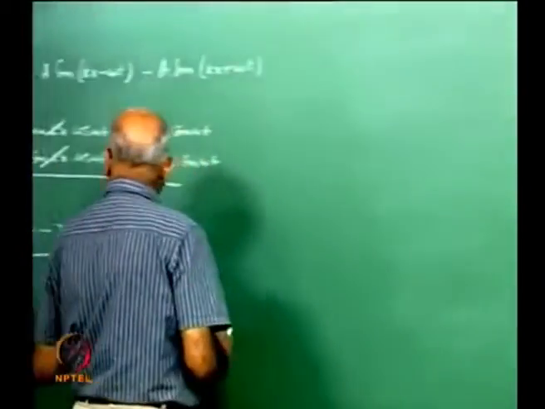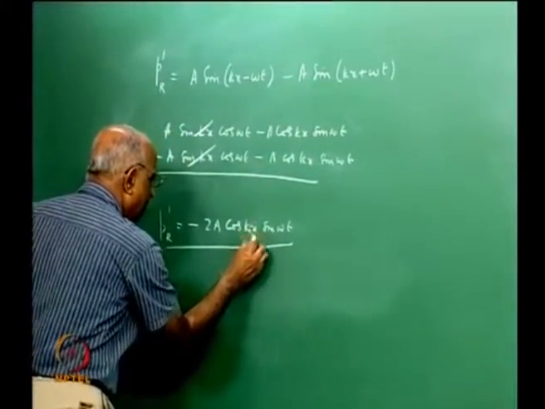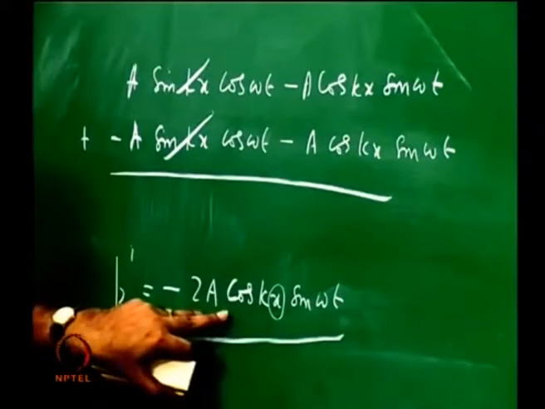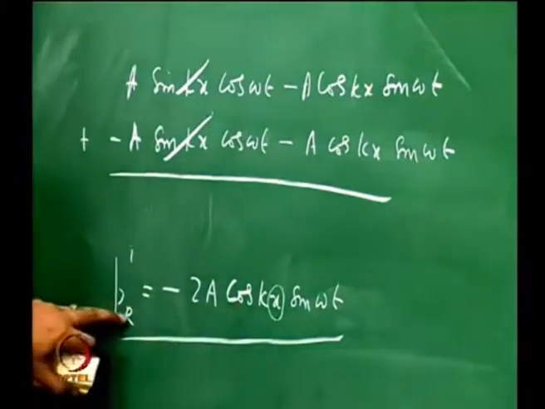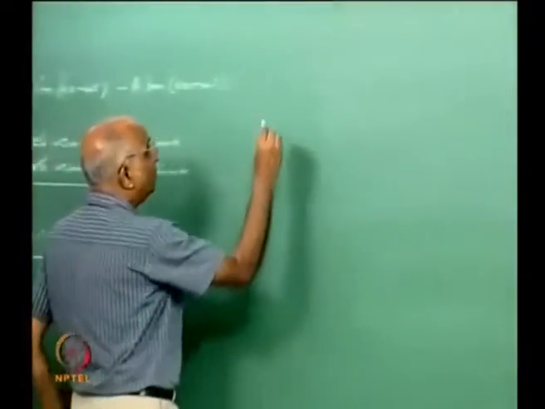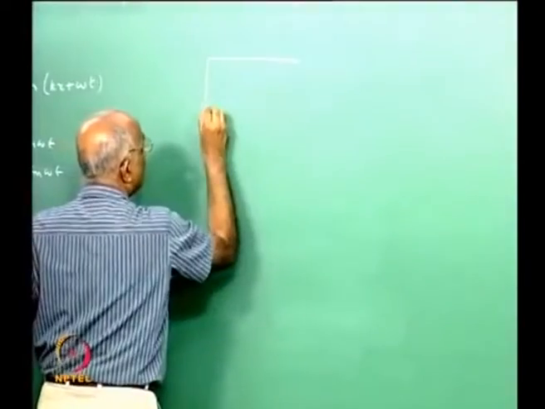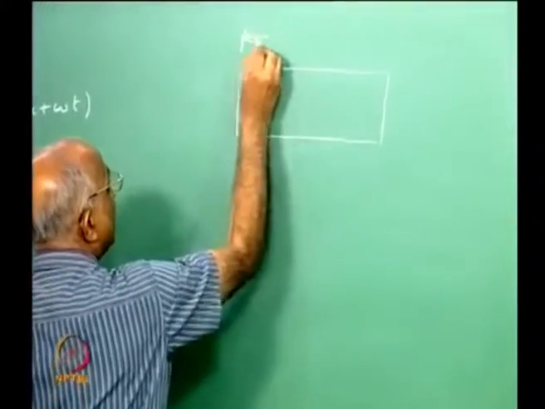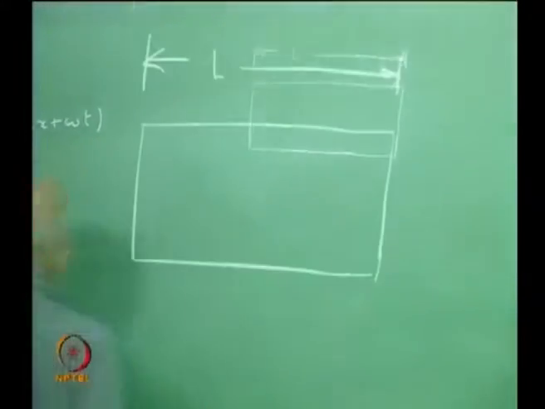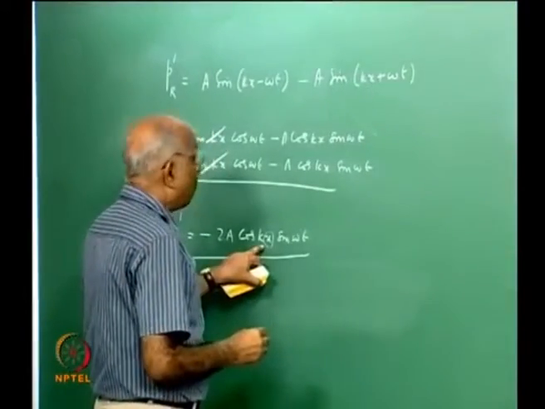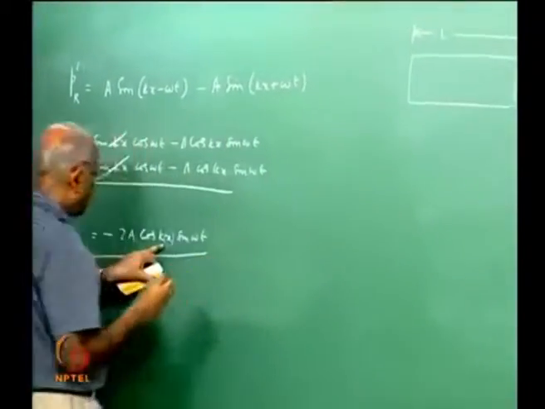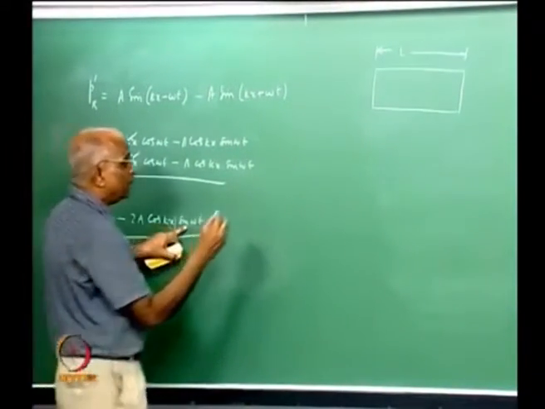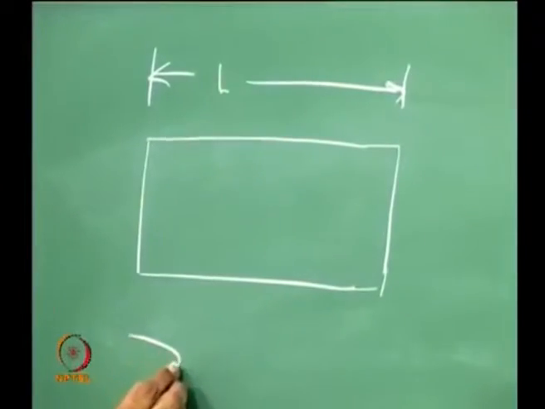Now, what does this represent? Maybe at some location x, where cos kx gives me the magnitude of 2A cos kx, I have p prime which is this. Or rather, if I were to say my chamber is as good as a closed cavity, and this closed cavity is of length L. All I am trying to say is, maybe at this point x is equal to 0, I have cos kx which is 1, I have minus 2A sin omega t, but that means the amplitude of oscillations here is quite large.